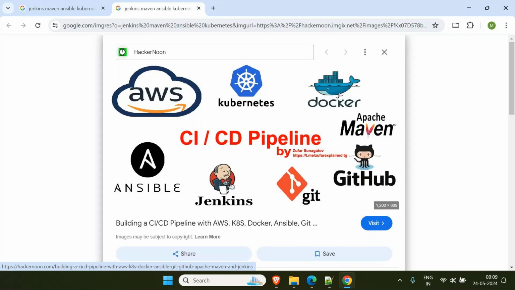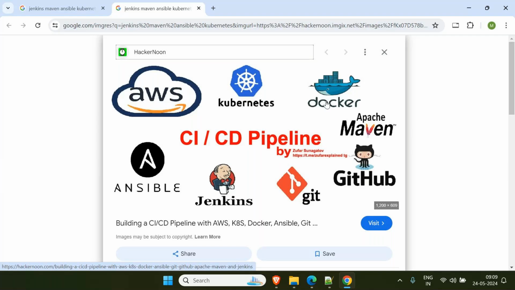So we will create one server for Ansible, one server for Jenkins, one server for Docker, and one server for Kubernetes. We'll create 4 servers, right? For Kubernetes, it's the same EKS host which we created before, because we are going to deploy the project in our Elastic Kubernetes Service, right? And for Docker, we create one system.